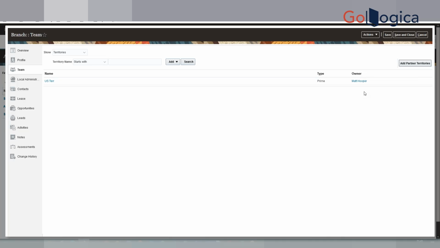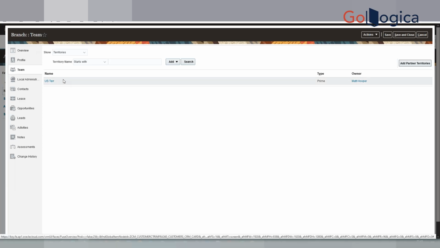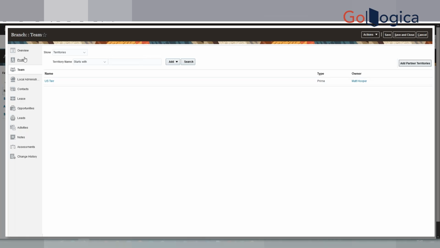Okay, and then we see all those territories by means of assignment of a territory. We are enhancing the visibility of the customer to a certain number of people who are not the creators or the owners of the account, but still they will get access to these accounts, and then they can get down and see various other data points of customer 360 degree. If this territory is not there, Matt Hooper can still see the account profile overview, but he doesn't get to see the opportunities, leads, etc. Those are completely private to the owner. When the territory is assigned, he will get access to some of the points here, not all the points.